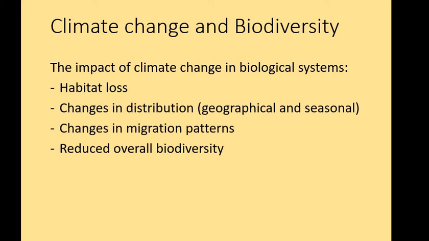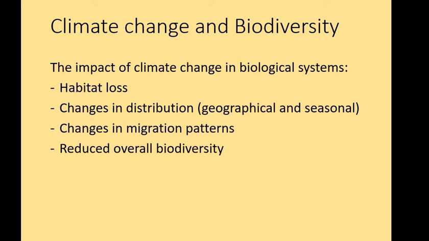Think about the Arctic and the polar bears and seals that rely on that habitat. The ice sheets that they need in order to be able to breed and to feed and hunt are at serious risk with climate change, because one of the major things that climate change is causing is melting of the polar ice caps. Now, if we lose those ice caps, we lose the species that rely on that habitat. So habitat loss is really significant because you can't suddenly create a new space where those species are able to live. So that's one of the ways that climate change affects our biological systems.